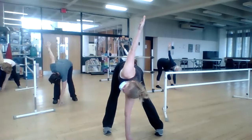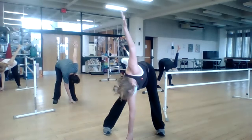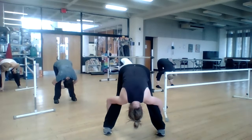Other side. Right arm in front like a kickstand, left arm up. Open up that chest. And release. And again, one time. Release and just pull that chest one more time into those thighs. Really feel a nice stretch in the back of the legs and your back.